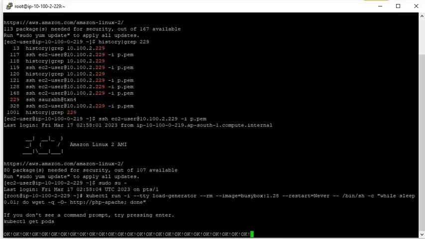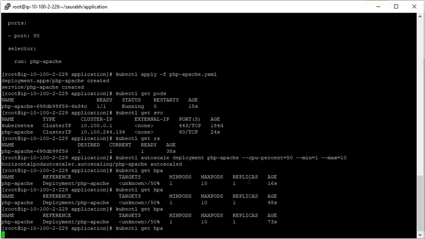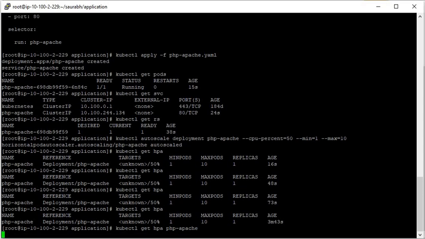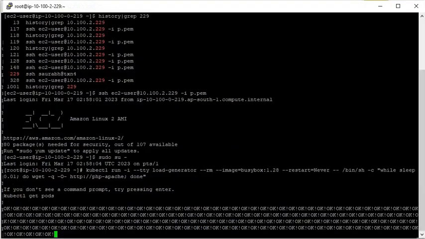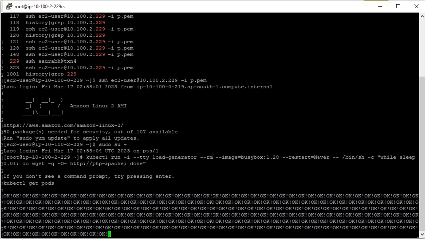Now you can see that in another terminal, basically in this way it is just creating the load on the pod. So let's see.